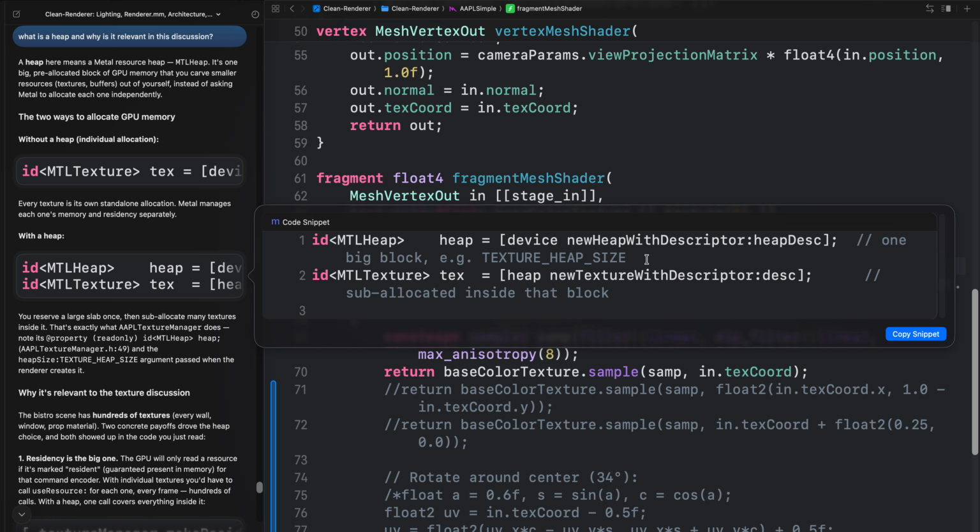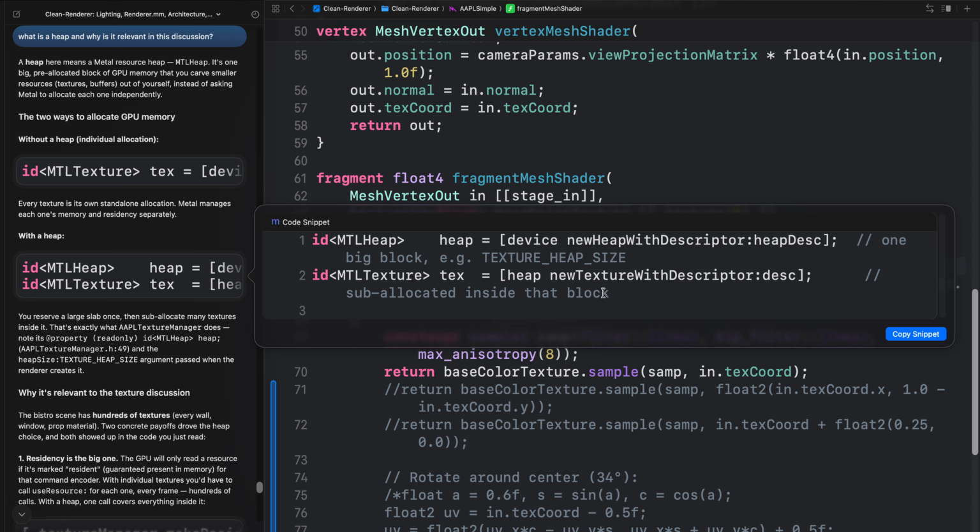All of our memory needs for textures would be represented by the texture heap size, kind of like a constant. And then we have id<MTLTexture> tex = [heap newTextureWithDescriptor:descriptor], sub-allocated inside that block.